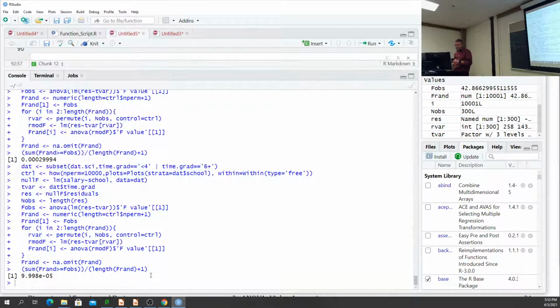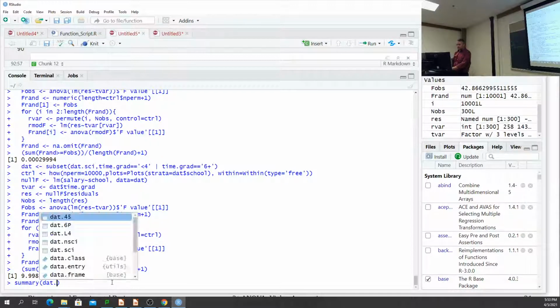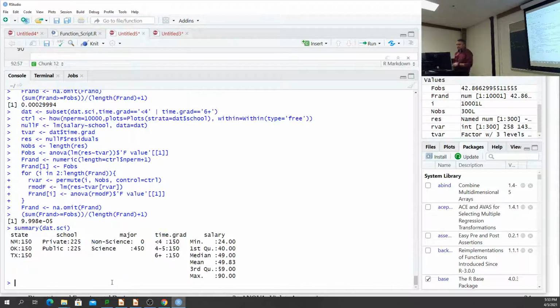So here's what I want you to do. Open up your console, right? I'm going to do summary, dat.sci. All right, I did summary dat.sci, and this is what I get. I can see that I have 450 data points here. In the sciences, I've got 0 for the non-sciences.